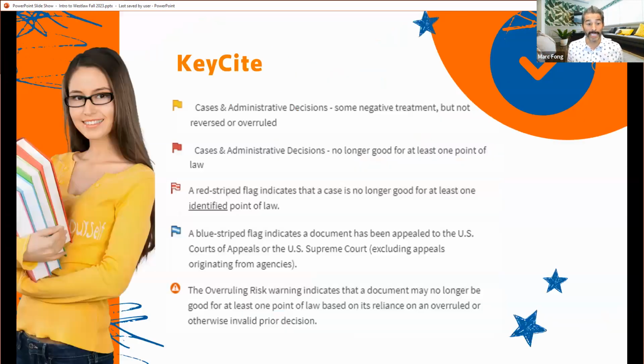Okay, so let's look at KeyCite. Here are all the flags that you'll find on Westlaw. What is KeyCite? It is a citator service, which is going to help you understand what issues you might encounter by citing to this case. Yellow flag case is basically another court has looked at the case you're looking at and has said, you know, the facts are different, or has said, we don't want to apply the law because it'll expand the law. And I'll show you an example right here.